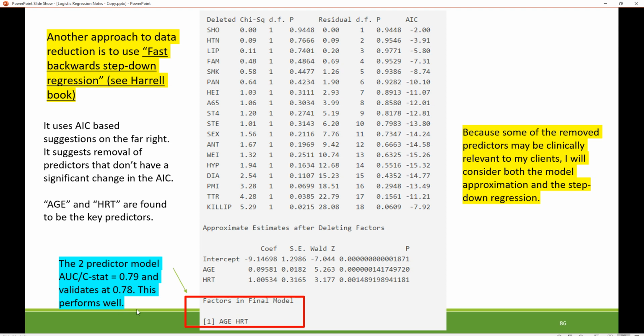This performs well. We do have something in SAS that we call stepwise regression. They give you at least 2 options. One is forward and the other is backwards stepwise regression. The forward stepwise regression has a number of issues that make it not a good choice. A better choice would be the backward stepwise regression, and that would be a similar idea as this approach.